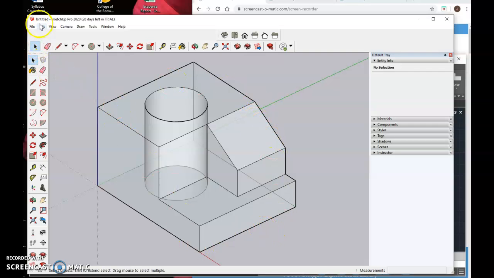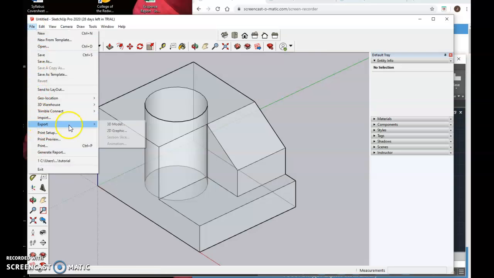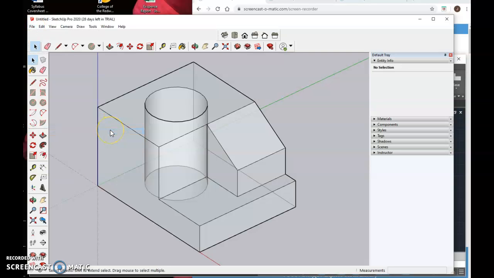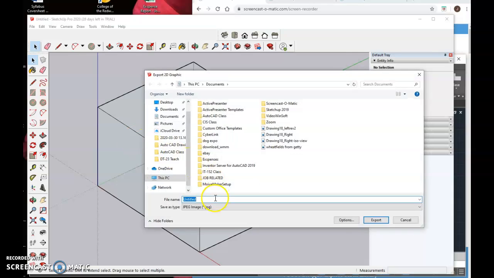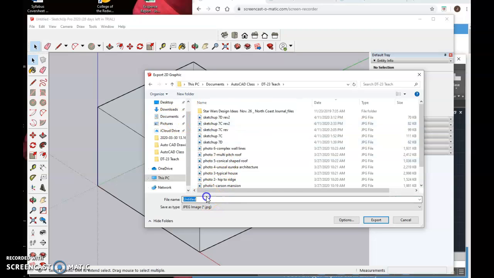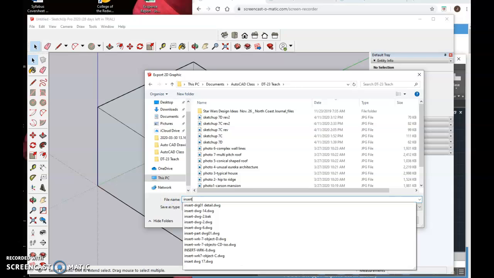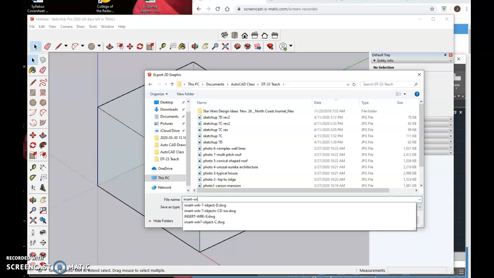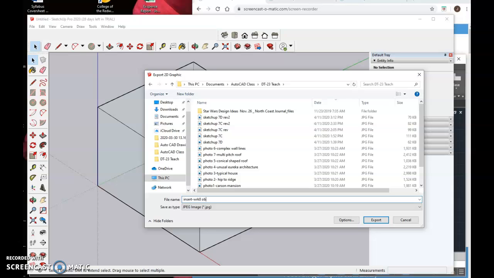So now we just go to File, Export, 2D Graphic. And we're going to put this over in my usual place. And I always give these the insert. It's going to be inserting it. Worksheet 8, Object A.